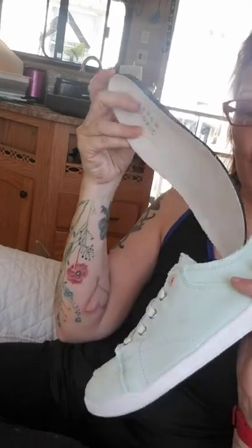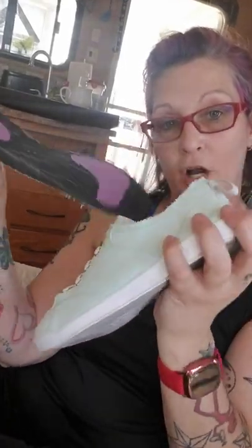These are also washable, you know. So you take the orthotic out and then you throw this whole thing into the washing machine. But you air dry them. You don't throw them in the dryer. So anyways, when I was watching QVC, of course, that's where I got this from. When I was watching it one day, they had these on and they had a couple different colors.